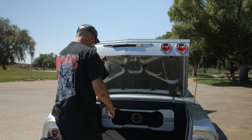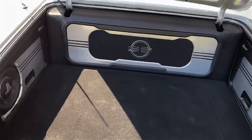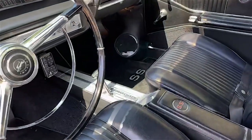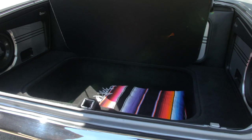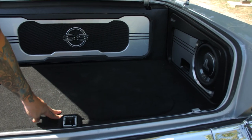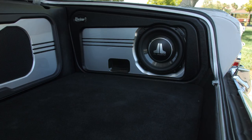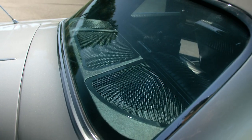Recently he just brought it in, we did a full sound system with kick panels, custom rear deck. It also has JL audio — the trunk is all handcrafted with a storage compartment under the bottom. It also has subwoofers and a little SS logo that's billet. It looks sick as hell.